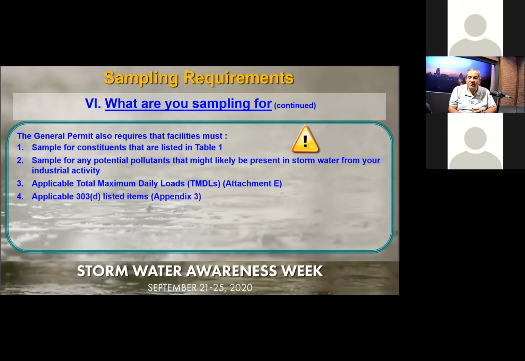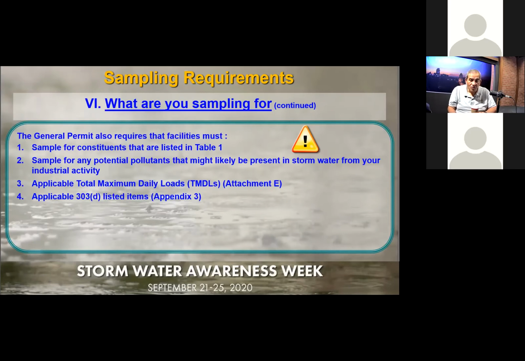If you have any things on the 303 list, Clean Water Act Section 303(d) tells states or territories they are supposed to do an assessment of their watersheds and determine if they are impaired for beneficial uses. And if they think there's an impairment for that watershed, in other words, solids or just too much iron, they put it on the 303 list. And then if you have any activities that might affect one of those 303 list items, you need to add that to your stormwater sampling.